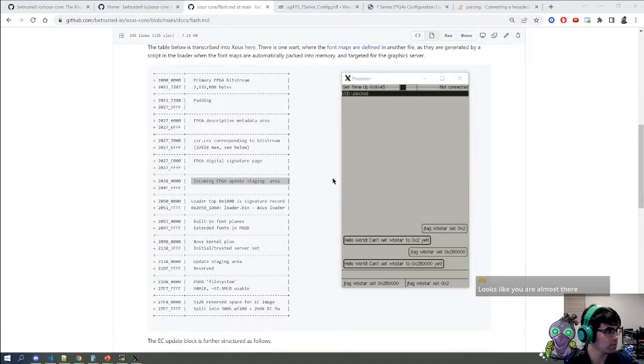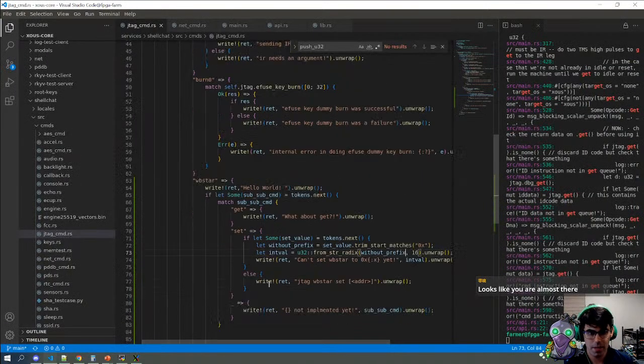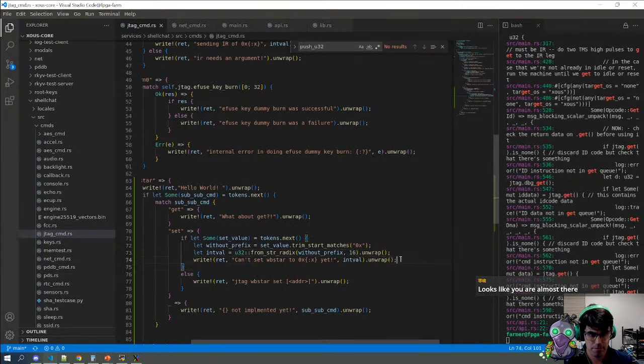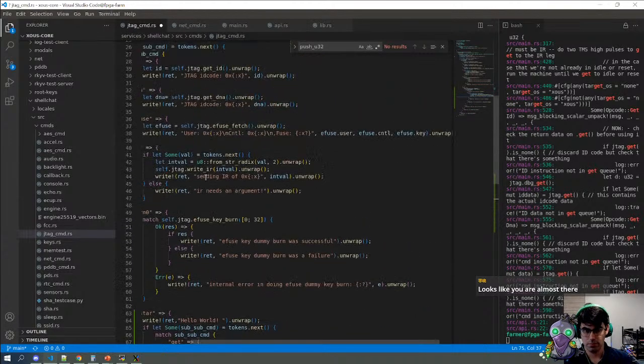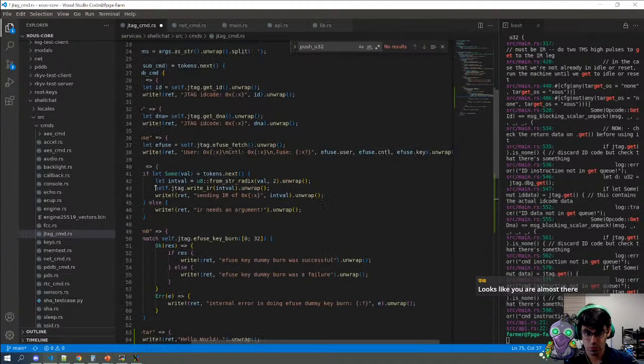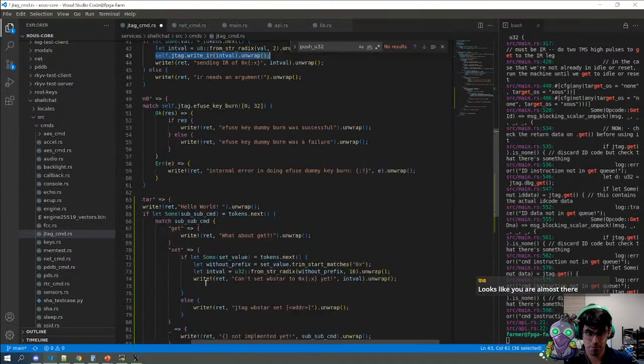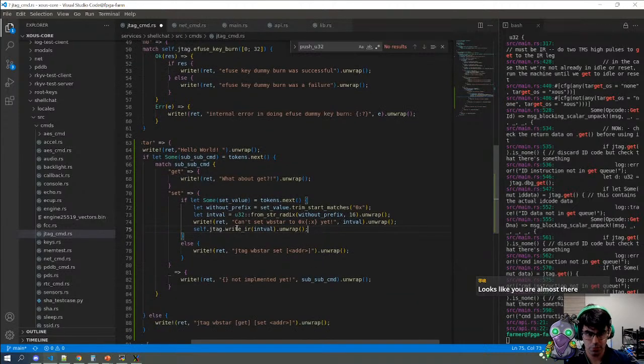Now let's pass that function in. I'm not sure why everything needs an. Oh well. So we're gonna write WBStar, input value. Okay.